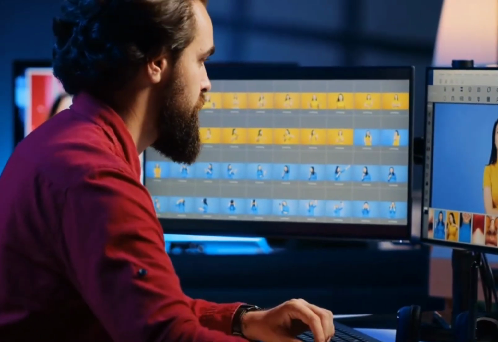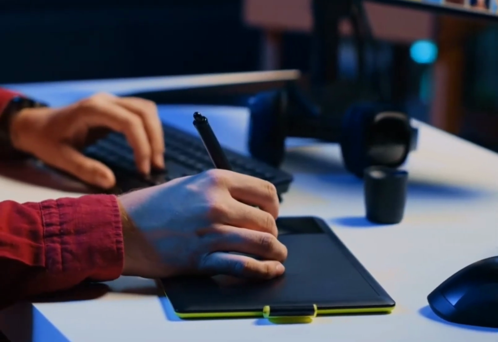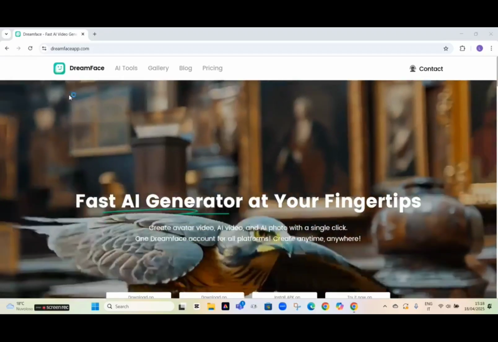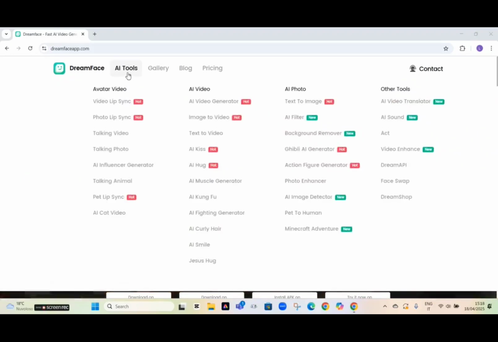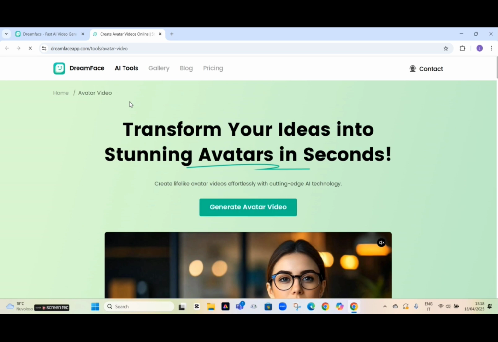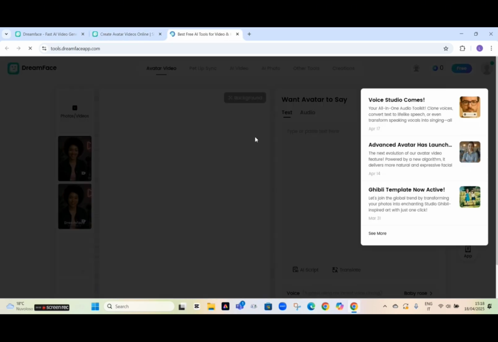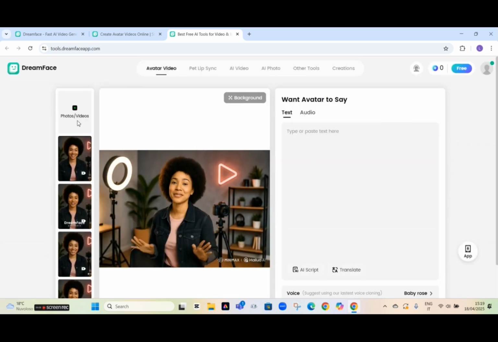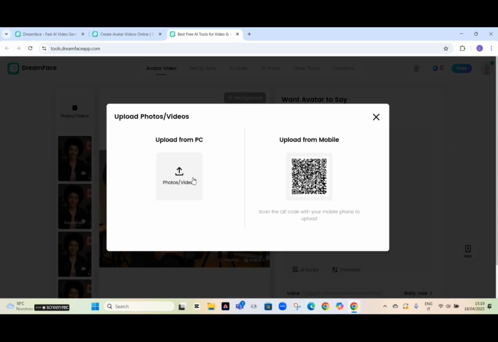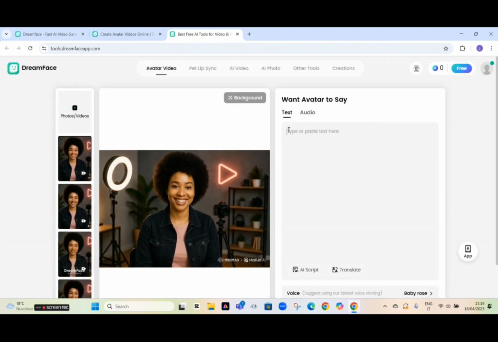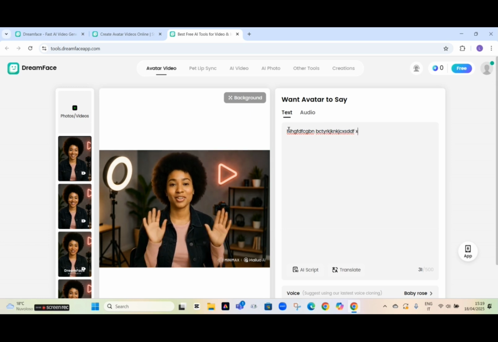After you've completed the animation using HelloAI or whatever animation tool you used, head over to Dreamface AI. Click on AI tools. From the listed features, click on Video Lip Sync. The first thing you need to do is upload the animated photo or video you've created. Simply drag and drop your animated avatar file into Dreamface AI's interface. Dreamface AI offers three ways to sync your avatar's lips with speech: text-to-speech, audio-to-speech, or direct recording. Let me break down each of these options for you.